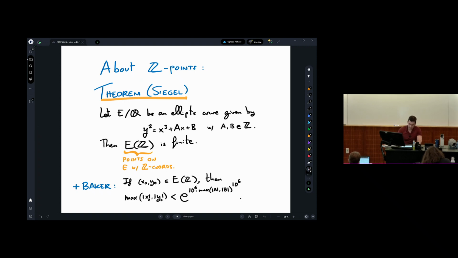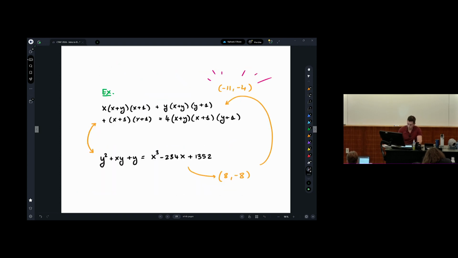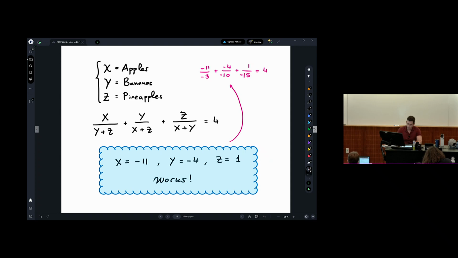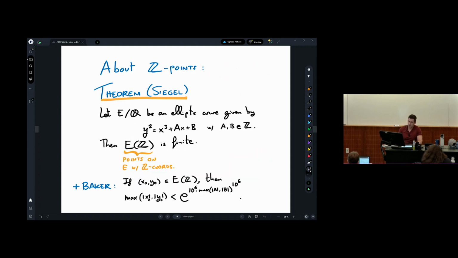First of all, there is a theorem of Siegel that tells you that if you have an elliptic curve over Q, the integral points are always finite. There's only finitely many integral points. So maybe you'd think there's a lot of integral points, maybe infinitely many, but there's only going to be finitely many, like 8 and minus 8. So I could do some search and try to find all the integral points. In Magma, IntegralPoints of E tells you all the integral points. But it turns out that Siegel tells you there are finitely many integral points.